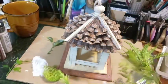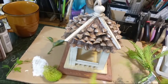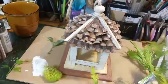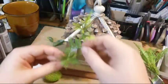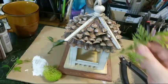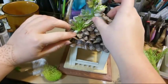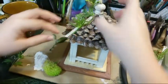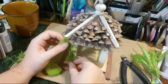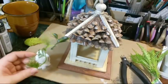Some happy little leaves, maybe? Lots of happy little leaves. So I'm actually going to come through and use my wire snips to just snip this off. Boop, right there. At the bottom and build up. I'm so bossy, right? Because these ones, I think, will be perfect for climbing vines. Come here, hot glue gun.